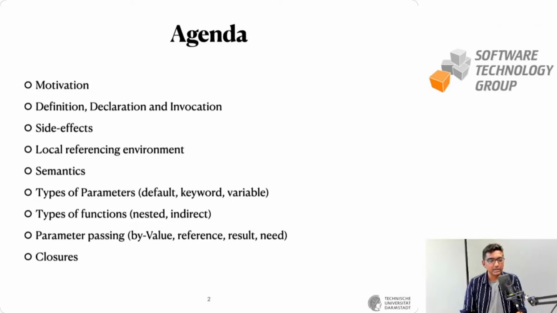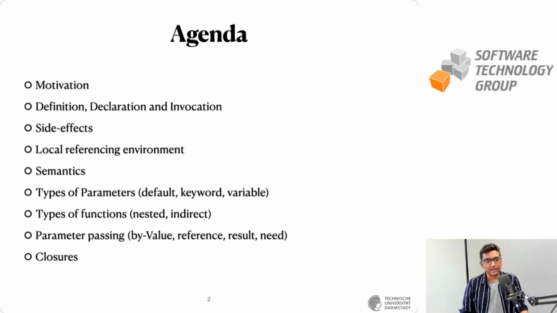And then we look at what side effects are. We looked at that briefly with our session on expressions. Essentially, we look at what impact executing these functions has on your external environment or other parts of your program. Then we'll also look at what the referencing environment looks like when we define variables inside your functions. We briefly looked at it already in our session on variables. We'll look at it again in a little more detail with the perspective of functions in mind.